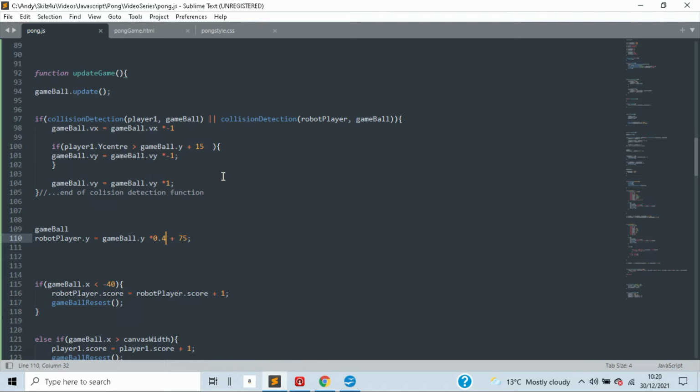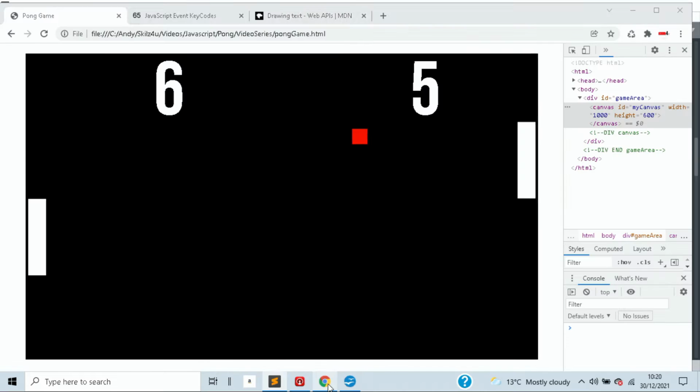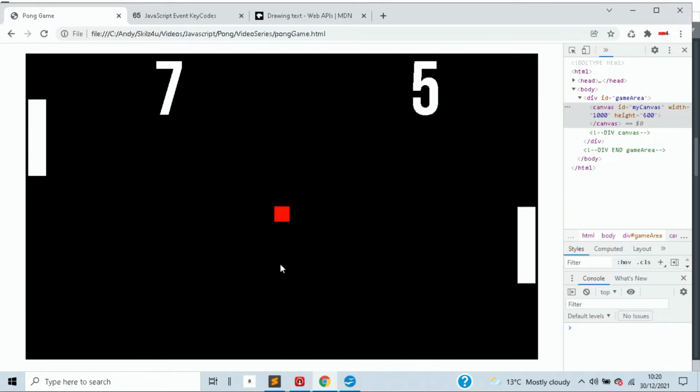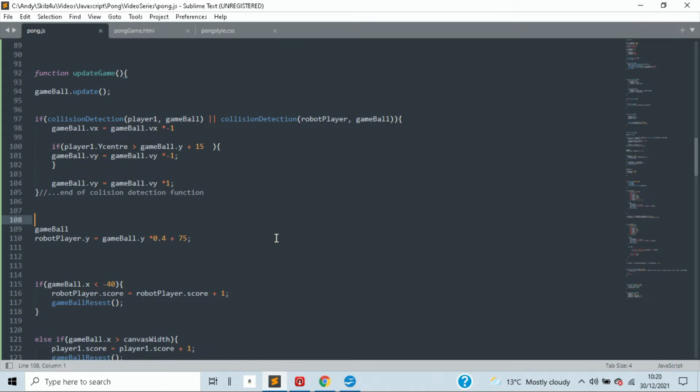Why hello there everybody and welcome back. This is video 7, with a slight adjustment to a bit of the code to make the game a little bit more playable. One thing when I was coding the game was you couldn't actually win against the robot player. So I've made some adjustments to the code to give you, as the player, more of a chance against the robot player.